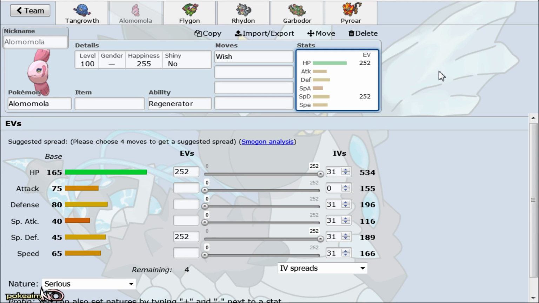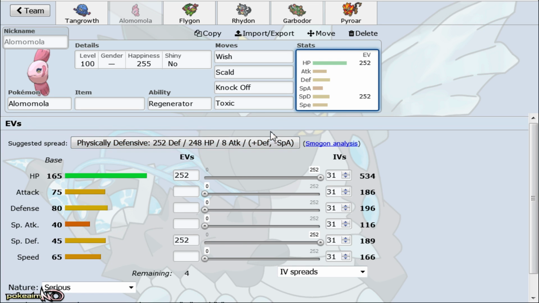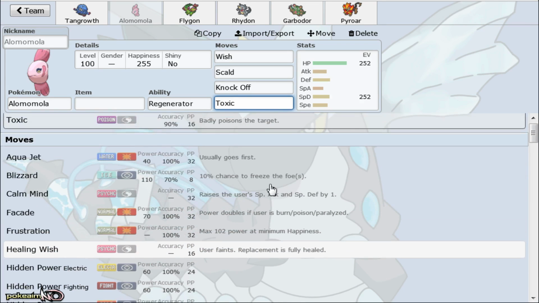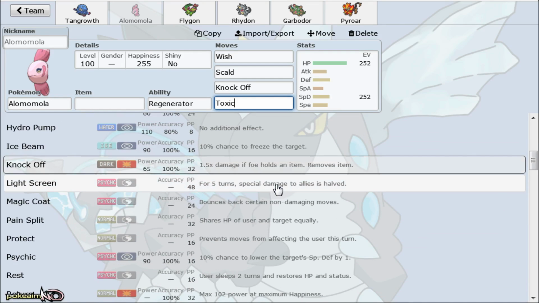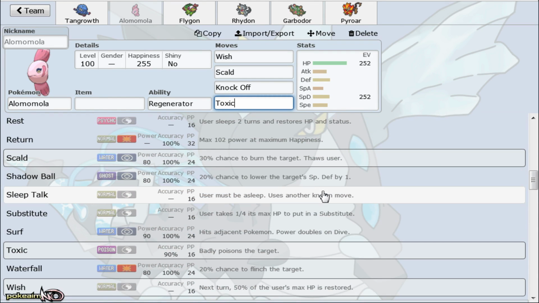It can pass gigantic Wishes to my Pokemon like Mega Aggron, who is really bulky but doesn't have solid recovery. I can pass a fat Wish to that thing, get it all the way back to full, if not near full, and also tank hits. I have utility in Scald, Knock Off, and Toxic, and I'm pretty much a great support Pokemon. I mean, it does have access to Calm Mind. You probably won't see me run that, unless I want to be really cheeky. I don't know, it depends.